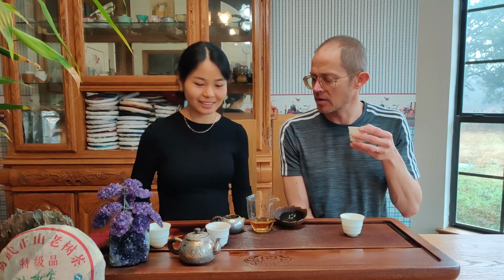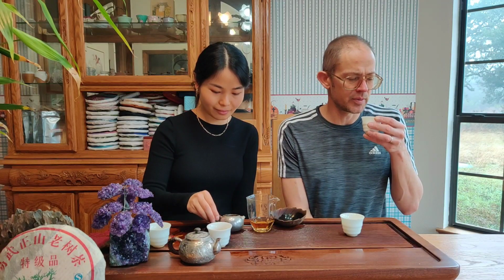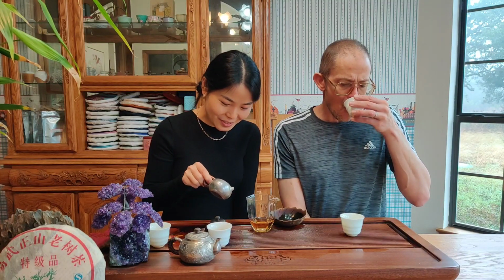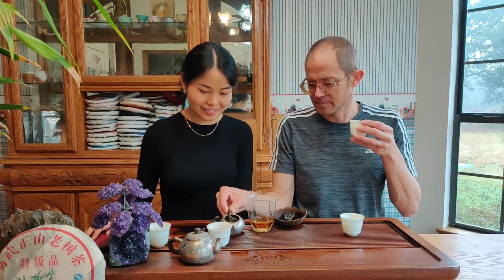But it doesn't really taste like fu cha. It just has a little bit of that character and that really nice sweetness. It has good body, but it's got a little bit of a bite on the tongue. I'm getting the astringency a little bit there. But compared to a younger Zheng Pu-erh, it's very, very toned down, subtle. Did I use too much? Well, it's quite a bit. Especially since this tea is a very big leaf.